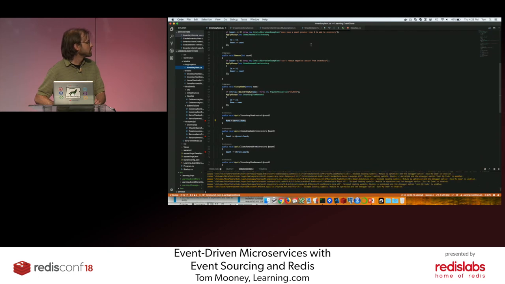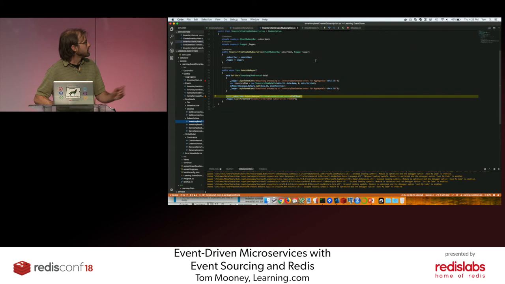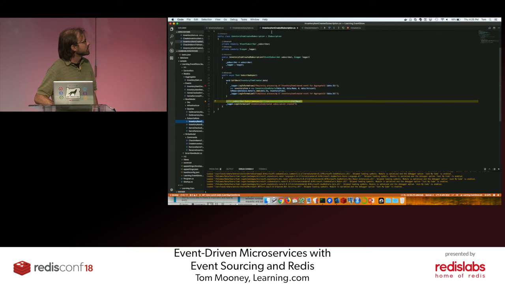All right, so this first breakpoint here, the first thing it's going to do is go through and find all of the classes in here that implement this ISubscription interface, and it's going to call this SubscribeAsync method on each of those. And what that is going to do is subscribe to the appropriate Redis PubSub channel to listen for events coming off of that. And it's also going to add itself to that subscriber set for that particular event.